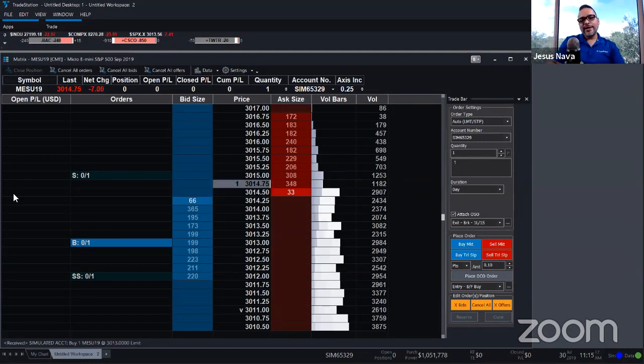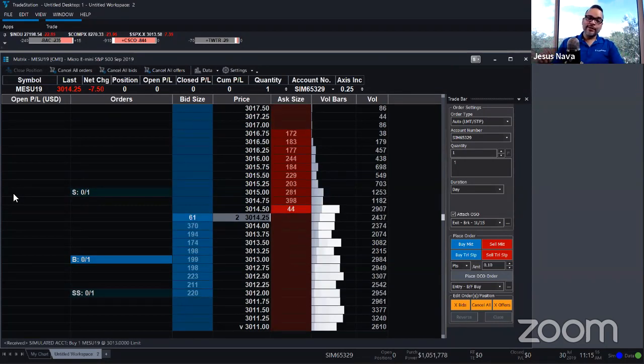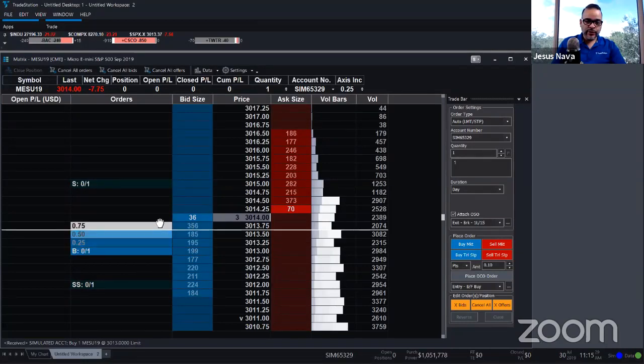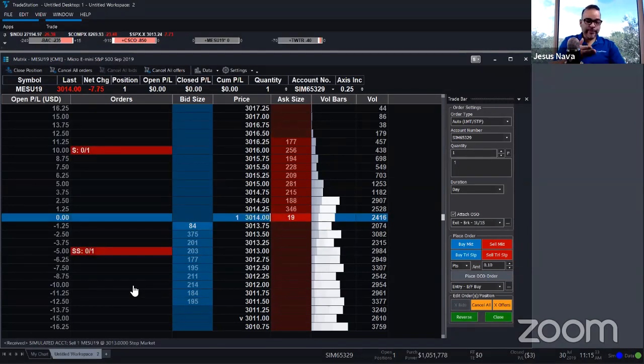This is the type of trade that I can just leave here and then work on something else, because not only do I have the entry criteria, I also have my exits. As soon as the order gets filled, my orders will be activated. Let me go ahead and raise it up a little bit more to 3014 so that I can get filled. There we go. We got filled.